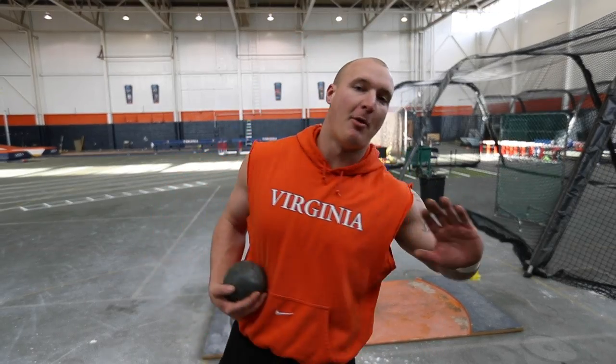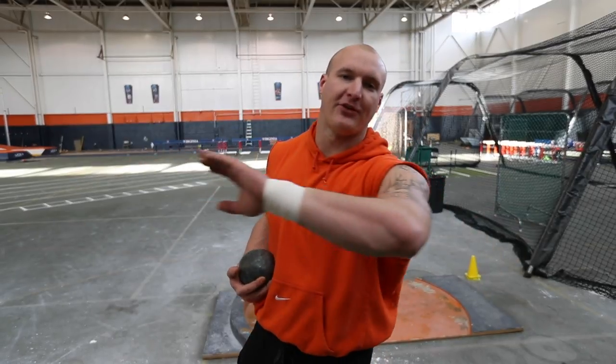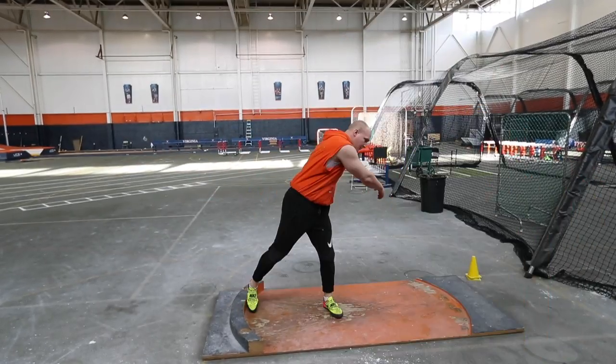All right, going on to stand thrust in the ring. Just stay nice and centered. Have the ball work around me and see if I can feel direction and snap nice and straight down the middle of the sector.